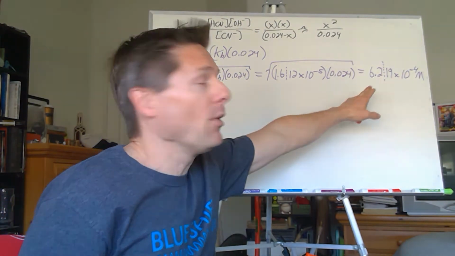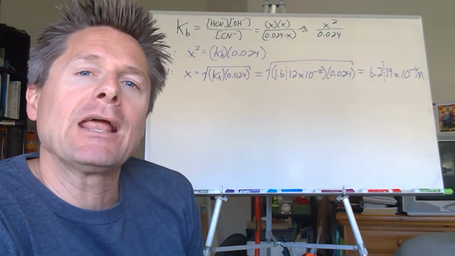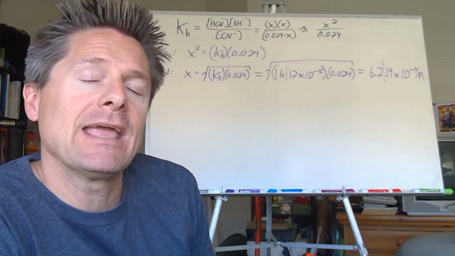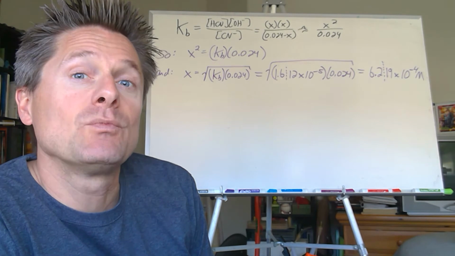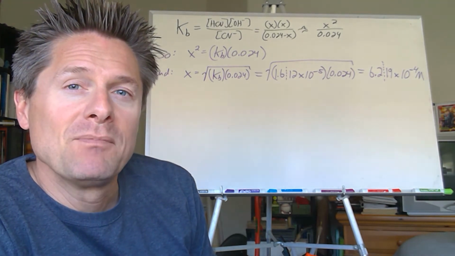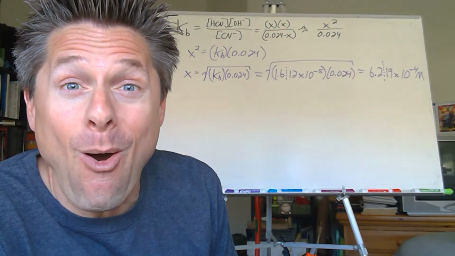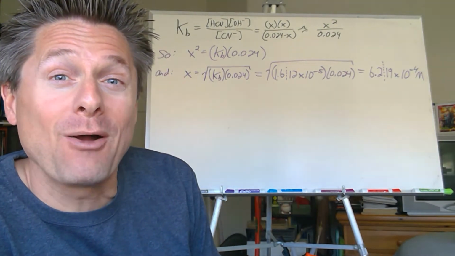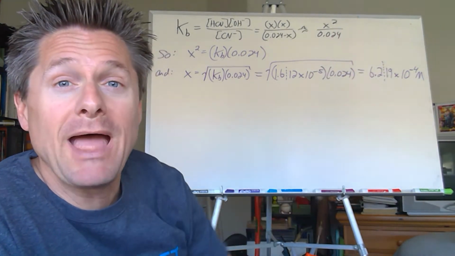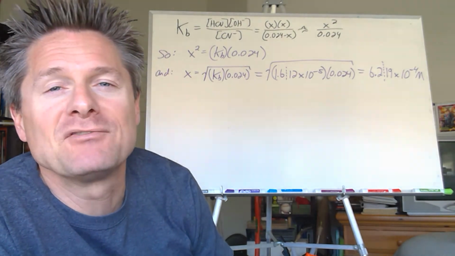So a lot of students would just take that value and automatically assume that's my hydronium ion concentration, and then take the negative log of that to get the pH, which would be wrong. That would give you a pH less than 7. Remember? To tell you the truth, that's what I did when I did this problem the first time. I got my own problem wrong because I was in a hurry and I just blatantly assumed that X was hydronium. I took the negative log of that and got a pH in the 3 range.